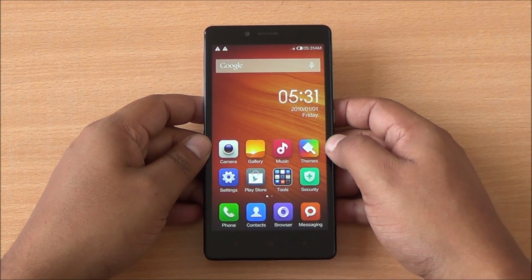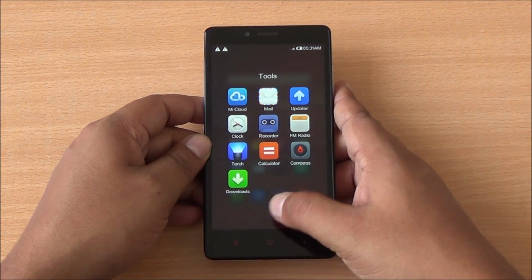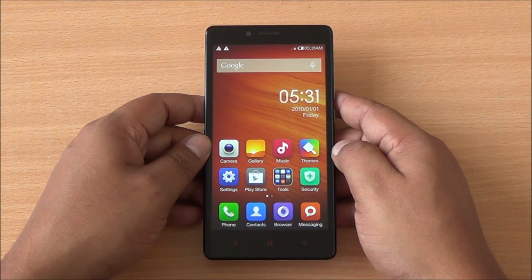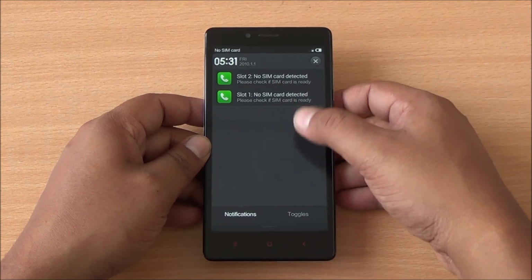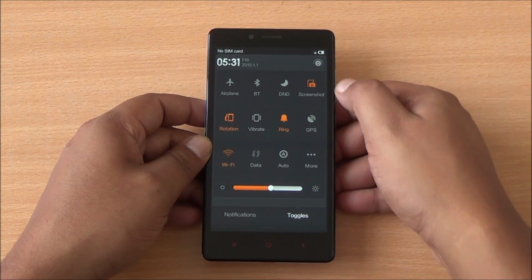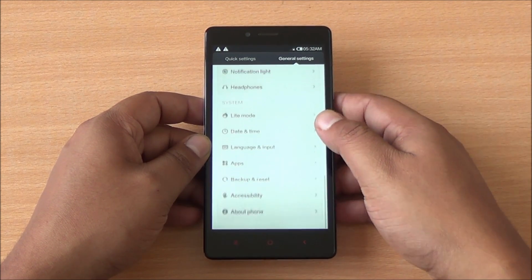Now folks, we are at the home screen. You can see the default MIUI 5.0 interface. You have your folders right there as well. The phone is performing quite well. I haven't noticed any lag in the interface, although the device has just booted up. So here are notification toggles right there. You have brightness control built in as well. Now let's quickly jump into about.